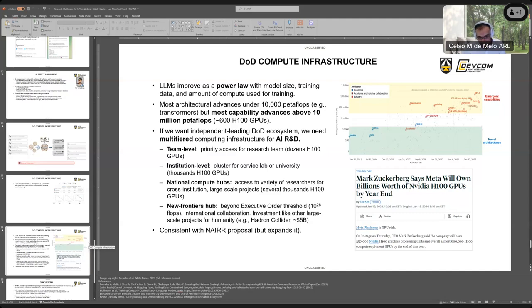And you know, again, pragmatically, we start with a few dozen modern GPUs. H100 is just an example. This is the kind of GPU industry has been purchasing these days. Of course, we have H200s coming out, and Blackwell was announced earlier this year. But that's the type of compute we need. Now, just getting 30 H100s is over a million. So it requires investment, but it's an initial investment that is likely to show the value of this technology for the specific use cases for that specific lab or team.